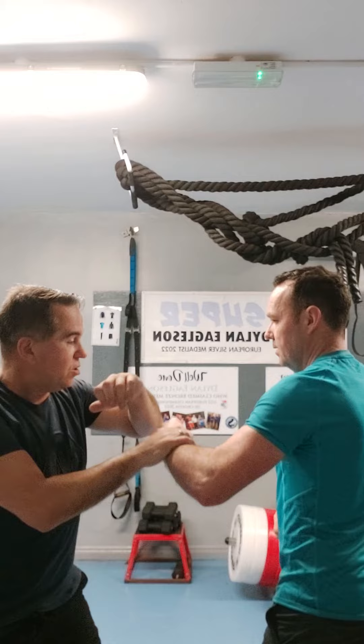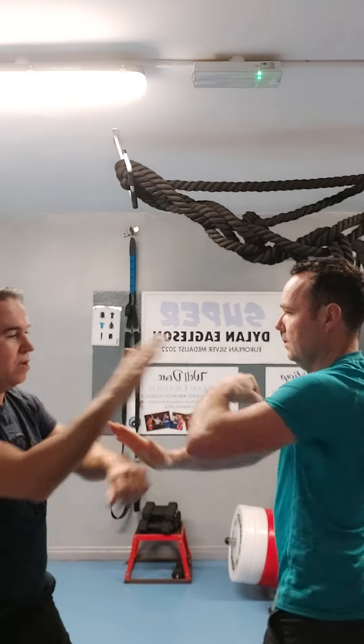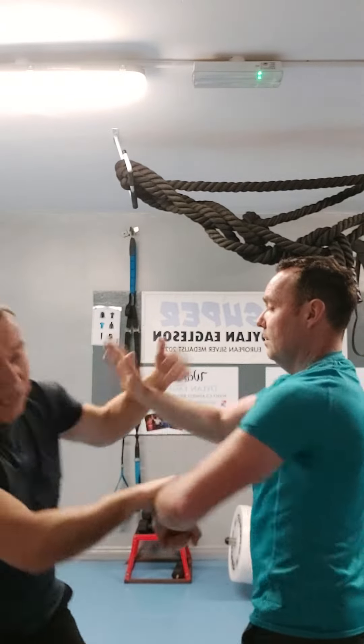Then you go into your PaiQ block from that range, and you're back into your own flow drill. Mix it again, because you will always end up in a grappling situation — in and out — and also in your floor work. Good luck with your practice; remember to play with all your techniques.